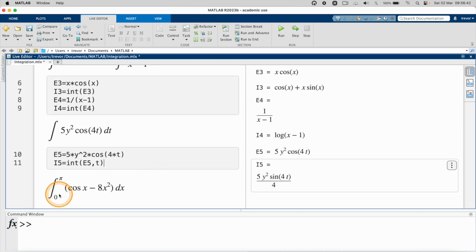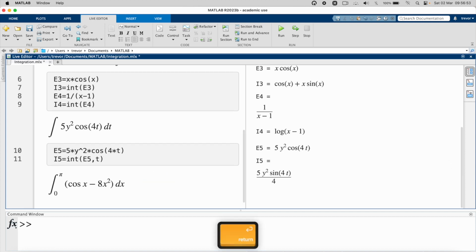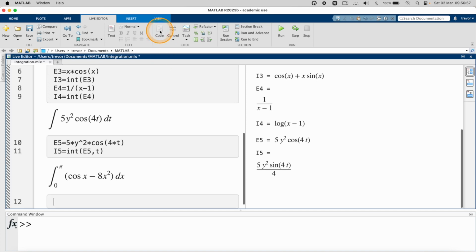I now go on to this integral now. We are now looking at a definite integral. We are integrating from 0 to pi. So I click here, press the return key, and then code. So now for the code for evaluating this integral, I'll first enter the expression.